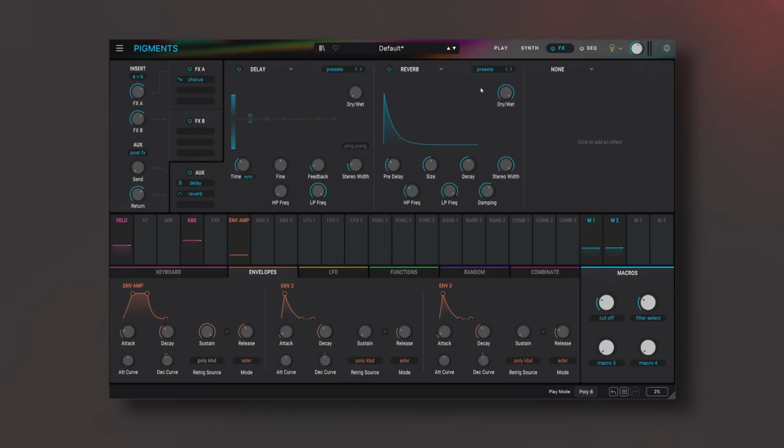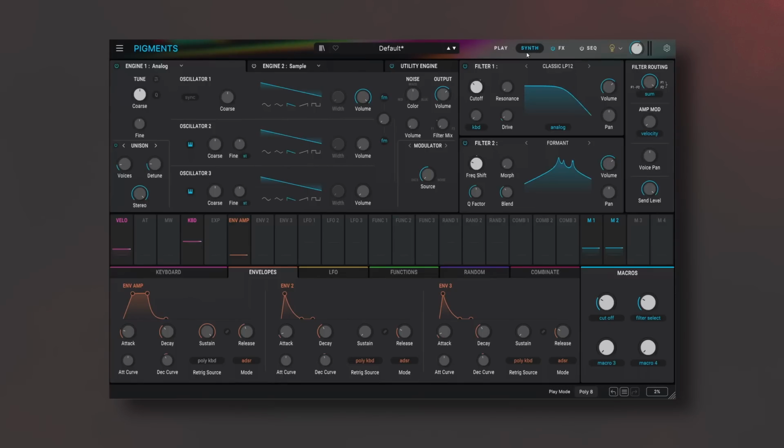And you can see that the reverb is set to 100% wet, but the send option right here just doesn't route the sound. It's minus 70 dB. I'm going to send it all the way. And we can definitely adjust the size and the decay. Let's go back to the synth page.